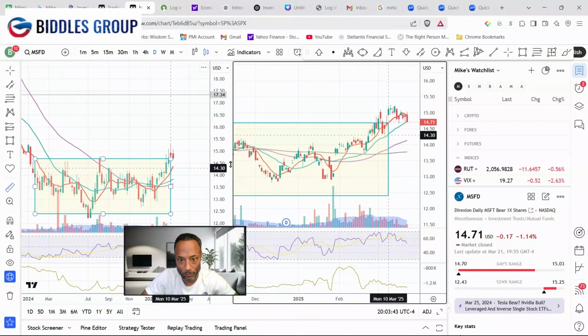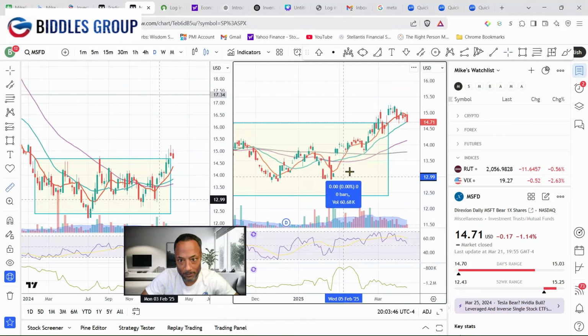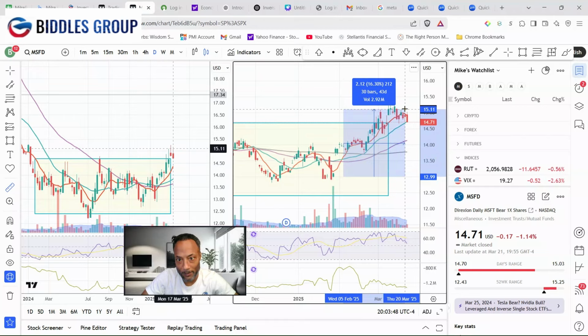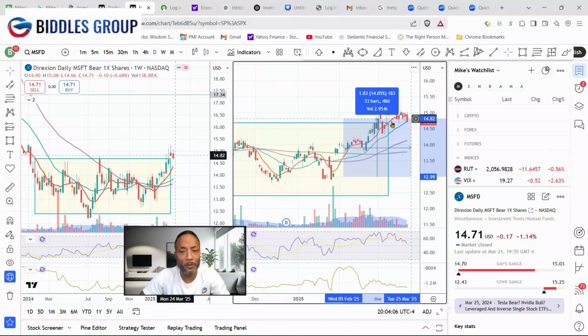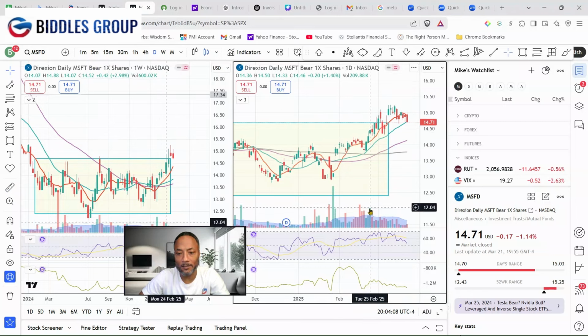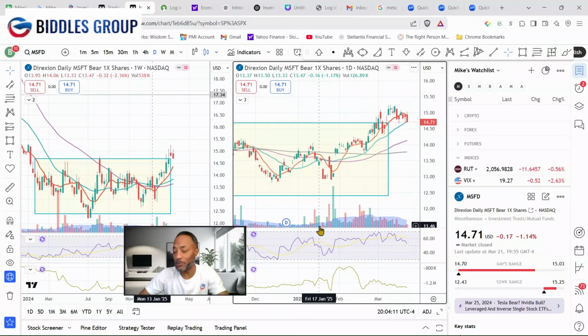And so if we got that $12 price, we move up here, and let's say we don't sell at the top, but we got a nice 14% gain. Even if you get 10%, it's better than going long and sitting on losses. And so these are just tools that are out here. We want to equip you with these tools. We want to put money in your pockets through this education. And so this is just a quick little way of how inverse ETFs can be used.